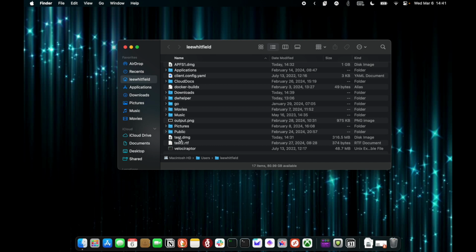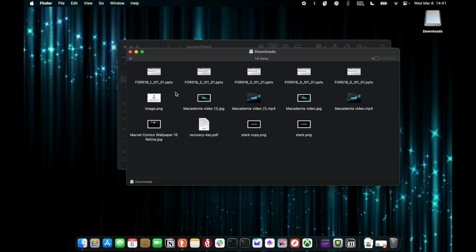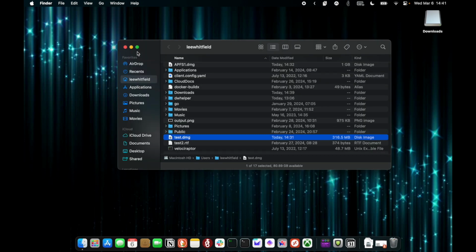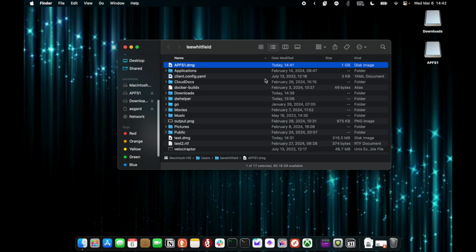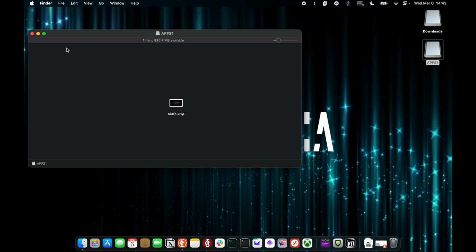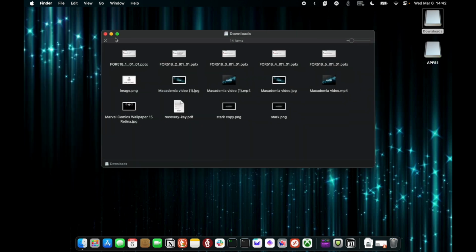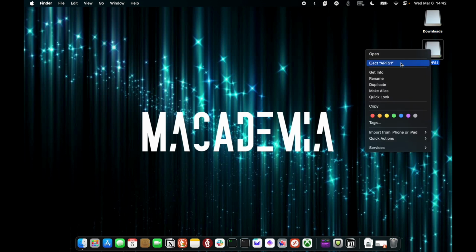Alright, now this is the same for all DMG type files, right? So I've got one here called test.dmg, and if I again double click on this, you'll see it shows me the content of that DMG file, but also mounts it right here on the desktop with the name of the folder that I created for the DMG. Right, I can also double click on this other one here, and that again will mount down here. And as I go down in Finder, you'll see there's APFS1, there's downloads, and again, if I wanted to browse their content, I could easily do that by double clicking. Okay, but once I'm done with these, I can hit eject.